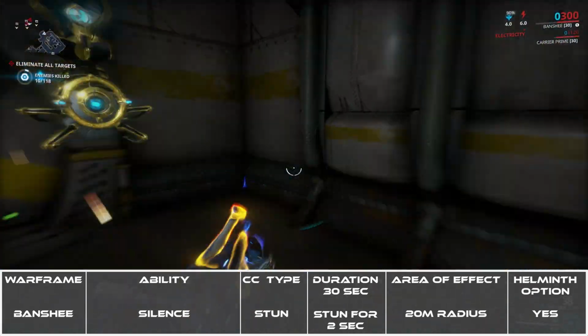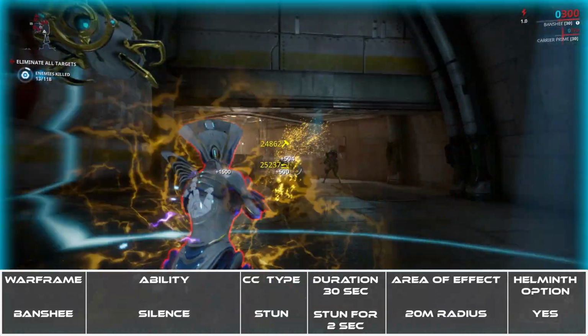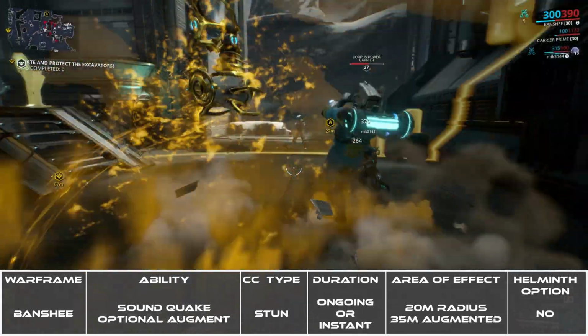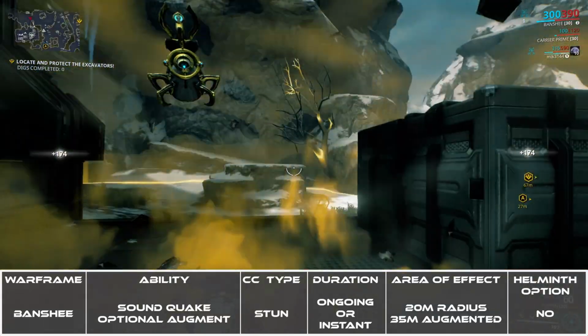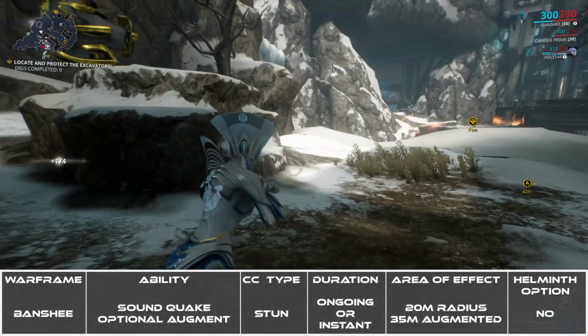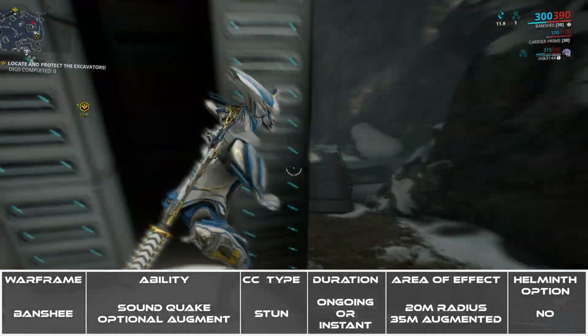In this way, a low range Silence can be more effective than a large range one, allowing you to easily re-affect the nearby enemies. But if subtlety ain't your trick, Banshee can slam the ground using Soundquake. Unaugmented, this causes a repeat stagger on all affected enemies within range, repeatedly stunning them. However, if you augment the ability, this stagger is lost in place of a full knockback effect.